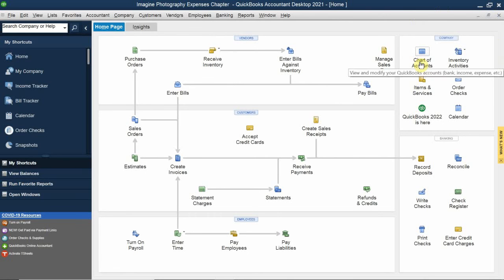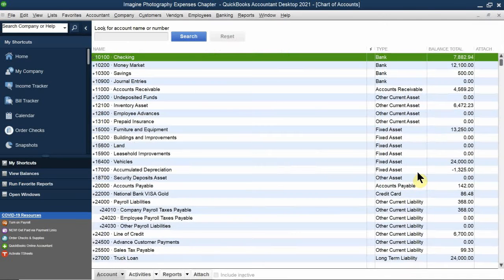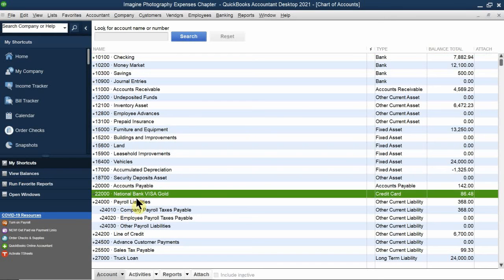So you are very, very close. You said liability. Where can I find my liabilities? In my chart of accounts. So if I go to my chart of accounts, as we remember, if it's a liability, it must have a register. So I'm going to go to liabilities and locate my National Bank Visa Gold credit card. And look at that. So this is categorized as a credit card, which is a liability, because you don't owe anybody else except the banking company that you are currently getting this credit card from.